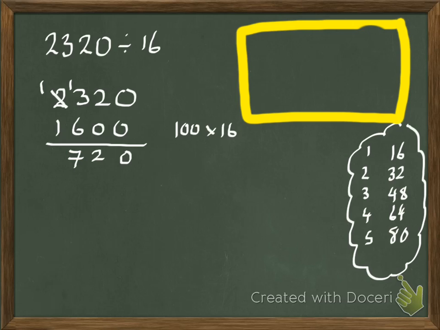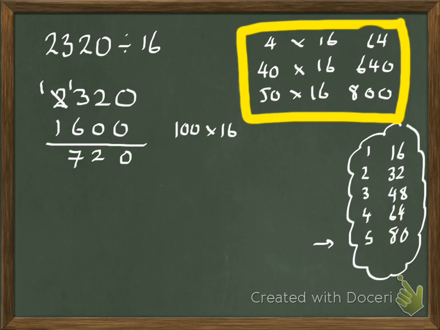Now let me just clear my thinking space here. And so the next number I'm looking for is 720. Well, I'm going to go straight down to my column, because I know that 4 times 16 is 64. That must mean then that 40 times 16 is 640. That's not too bad, is it? How about the next number up? If I did 5 times 16 and therefore made it 50 times 16, 50 times 16 would be 800, and that's too much. So we're going to stick with this one here. So that's 640, which is 40 times 16.